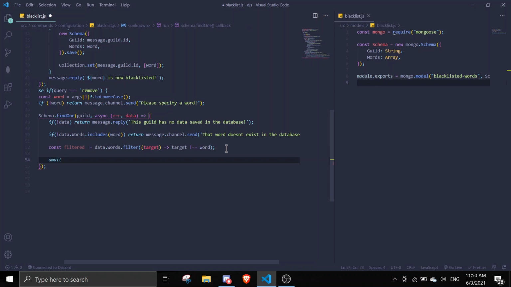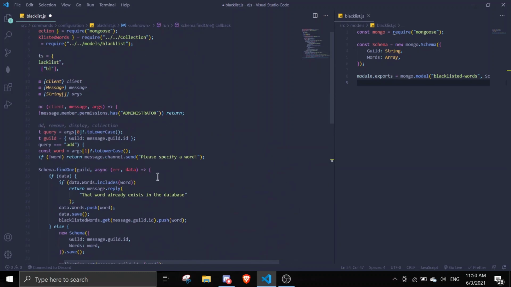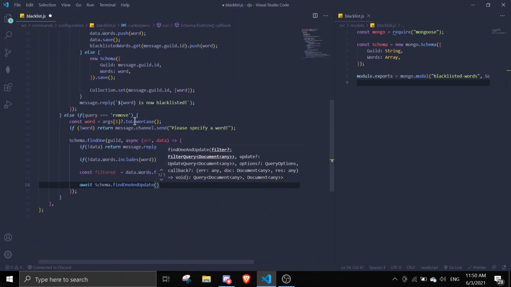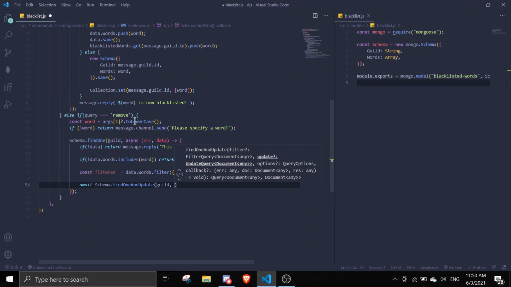Await schema.findOneAndUpdate. Okay, is this okay? And then we can use the guild that we created earlier over here, as you can see here, and then we can just pass in guild, comma, and then we're gonna pass in the new data.